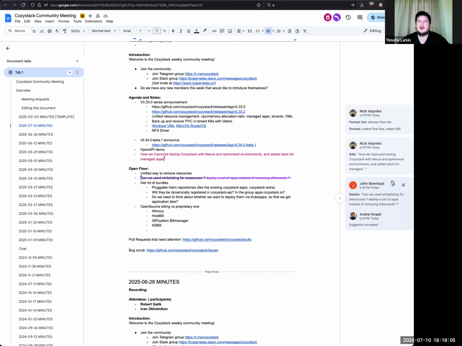But if we're going to enable our users to add their own application catalogs, how should we handle that?